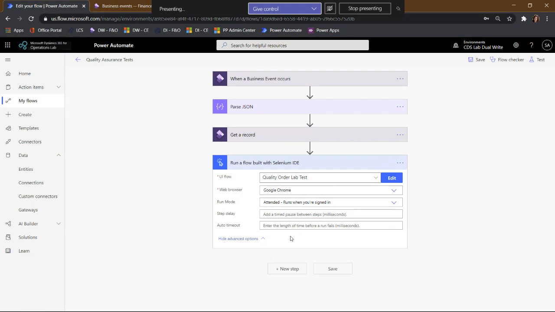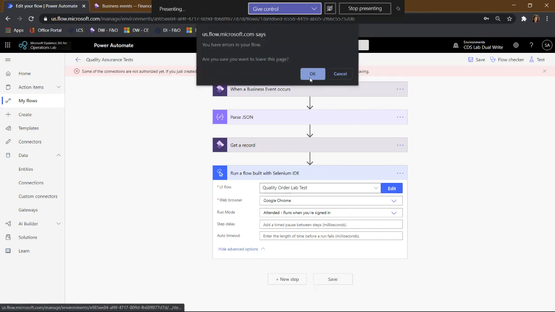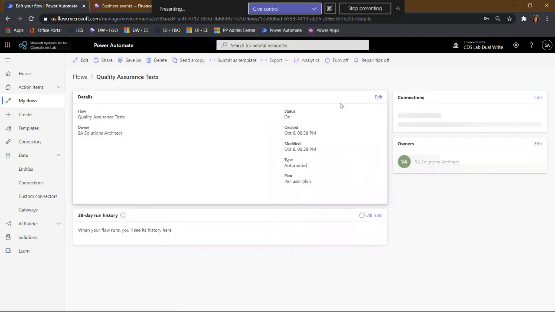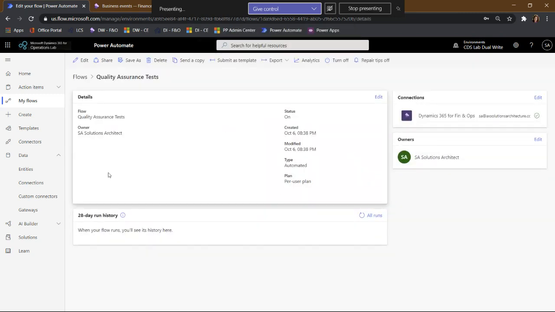But if you have especially long running steps or forms in whatever application you're opening, you might not want to wait that long between every step. So that's the advantage to just adding that wait manually into your flows where you want it to wait. You'll just need to consider that. Once you're ready, you can go ahead and save this. I'll go ahead and save and go back. I wasn't logged into my, that's okay.